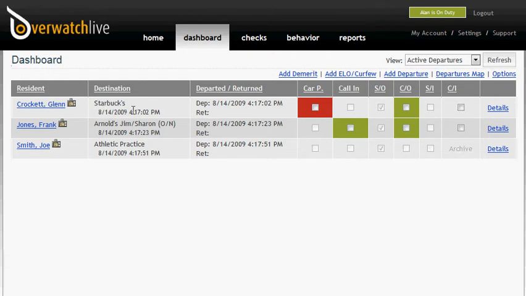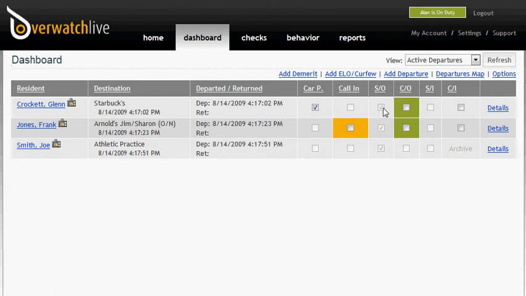He is signed out to Starbucks, and he did that through scanning his card and filling out the sign out form. And to get to Starbucks, he requested car permission, which is why this box is red. It gives me a visual cue that I need to take some action. So if I put my mouse cursor over the box, the name of the person that he's requesting car permission with pops up. I'm going to grant him car permission. So I check that box, and you see that the red box goes away because everything's fine there.